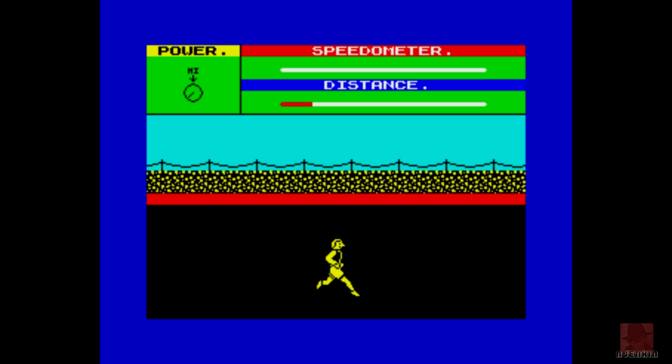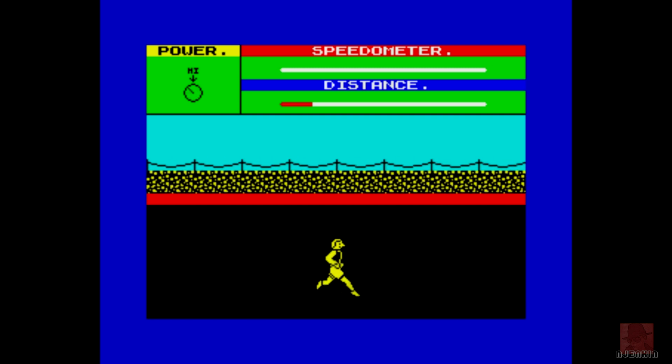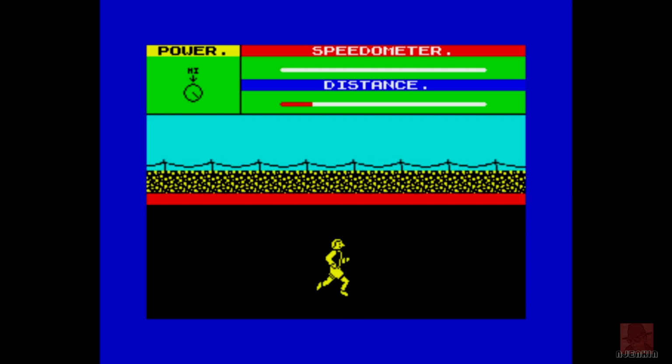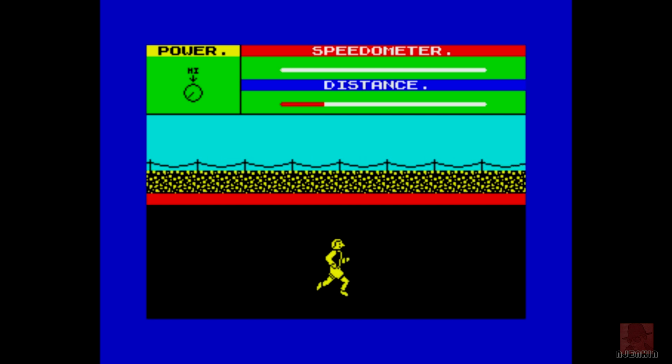You could make out people in the crowd. They weren't so far away. This looks like a load of, I don't know, peanuts or something like that. And they would cheer as well each time. You had a speedometer down the bottom rather than this stupid thing that just does not work.